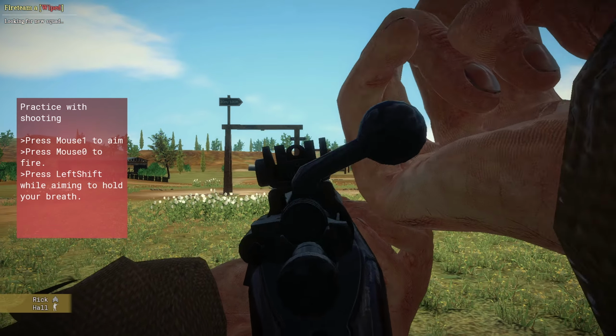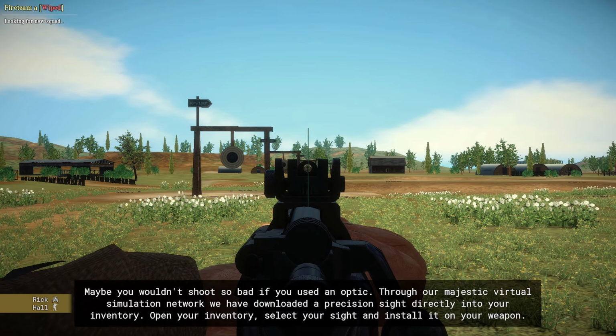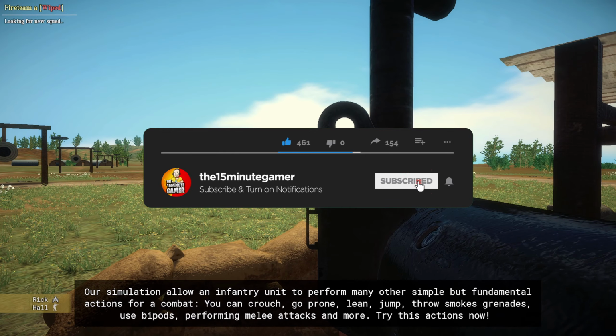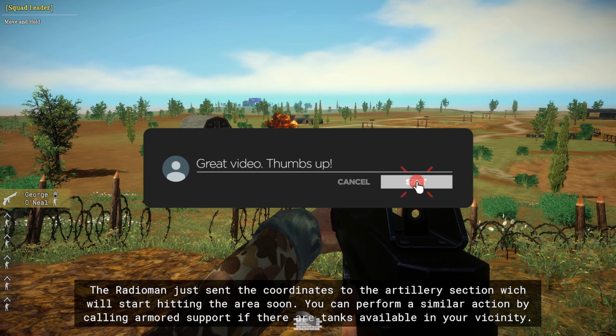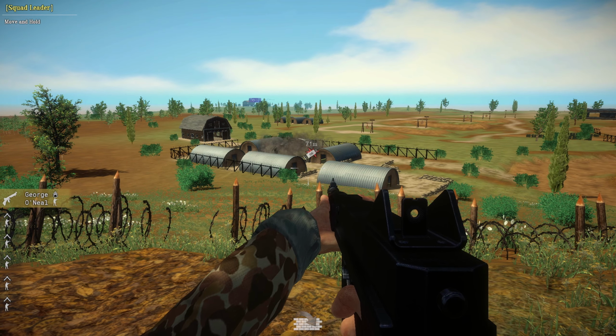So first up, because I hadn't played for 9 months, I decided to jump into the tutorial. There's quite a few missions here and you'll learn how to shoot, throw things, drive tanks, fly planes, pick stuff up, and of course lead your squad to victory. It's quite good. Check it out.